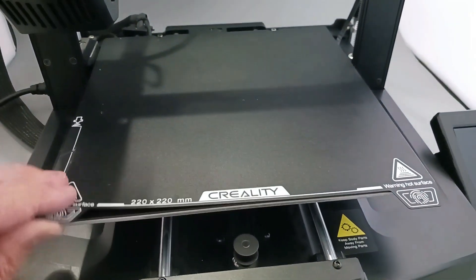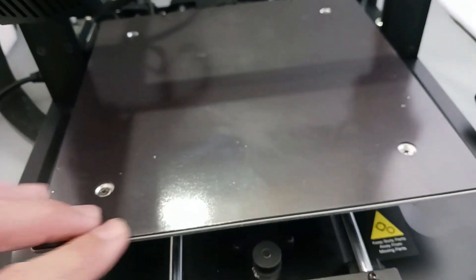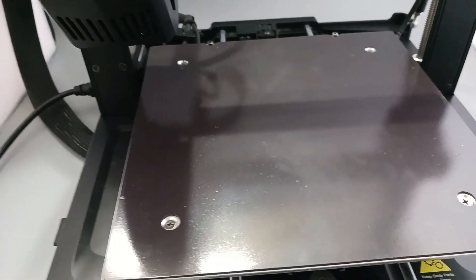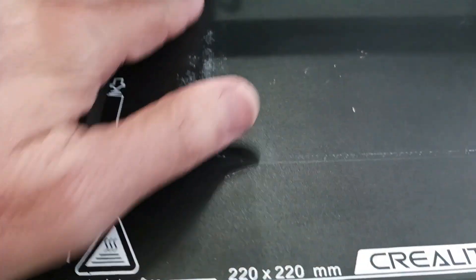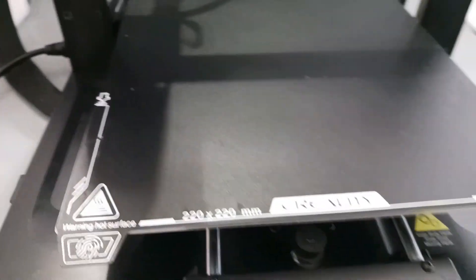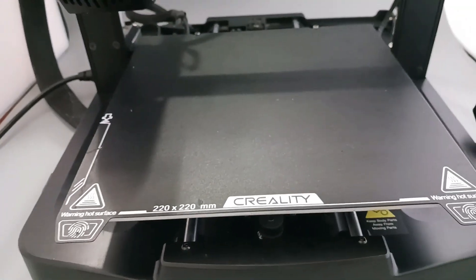Here's the build plate, and here's that magnetic piece I was telling you about. My kit came with that as well. After I replaced it, I figured I probably should have just left it on, because what really matters is the build plate and making sure you maintain that coating on there that keeps the print sticking. You'll notice I've got a little wear here on the side, and eventually I'm going to have to flip it over and use the other side.